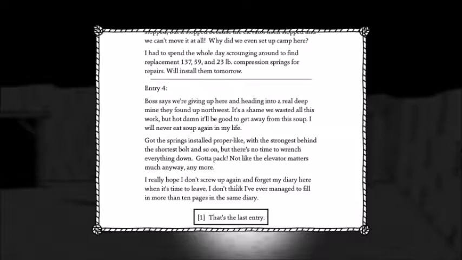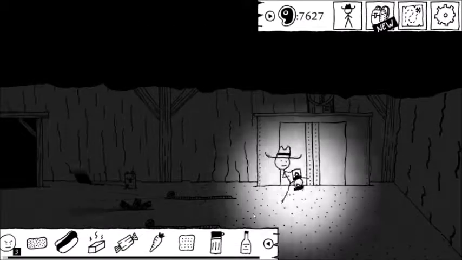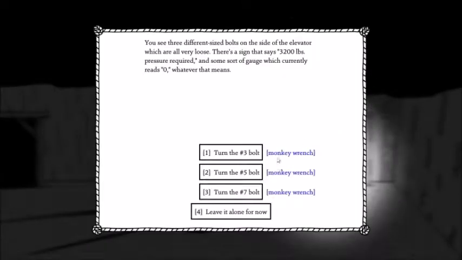I really hope I don't screw up again and forget my diary when it's time to leave. I don't think I managed to throw in more than 10 poor inches at the same time. Oh, that's the last entry. Also, time to fix it. Time for the monkey wrench to come in. Oh god, if I could remember how to do this.